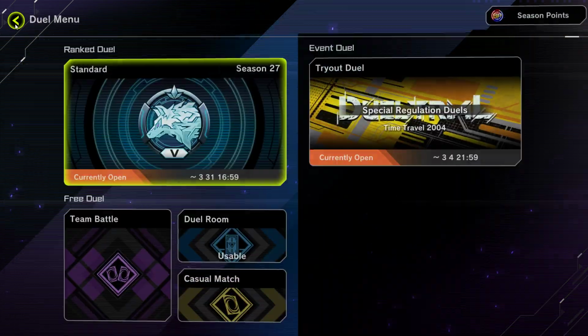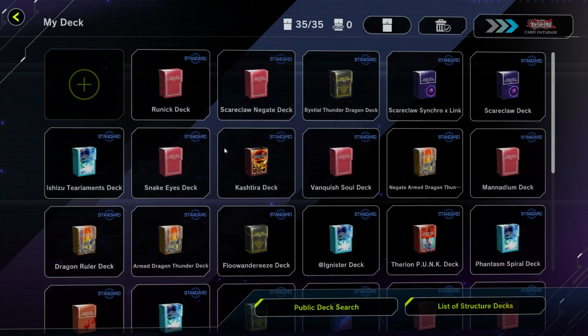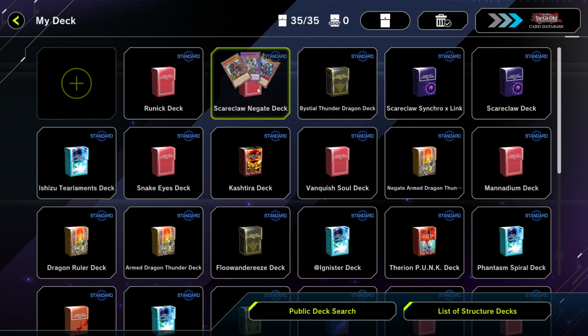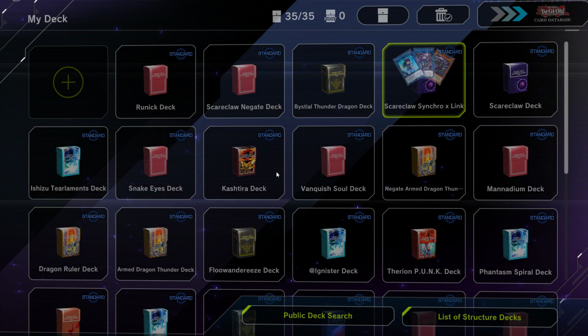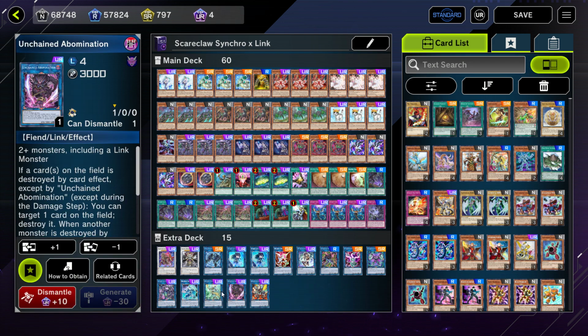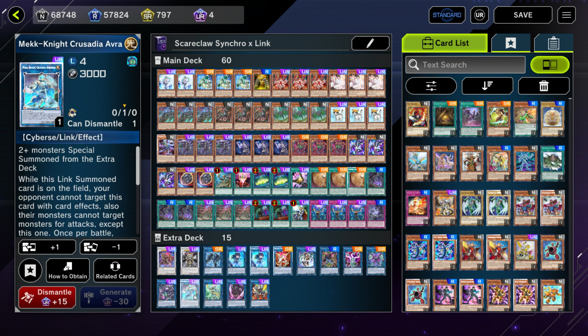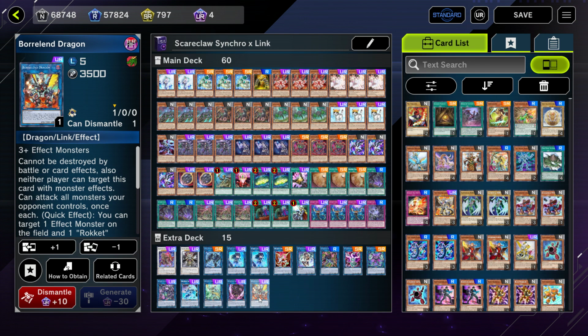Now, I do play more versions of Scareclaws, and I'll actually show y'all some of those decks as well. So we got the Scareclaw negate deck is what you just saw right there. This is the one that I was using in the Link synchro event. This deck right here is absolutely insane as well. This one basically can just put up a bunch of big Link monsters. So basically you can get like an Unchained Abomination, Crusade Avermax, Appaloosa Boa the Goddess. You can go and Boreland Dragon, just all kind of craziness.